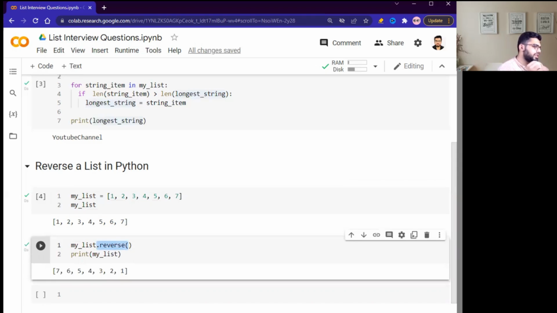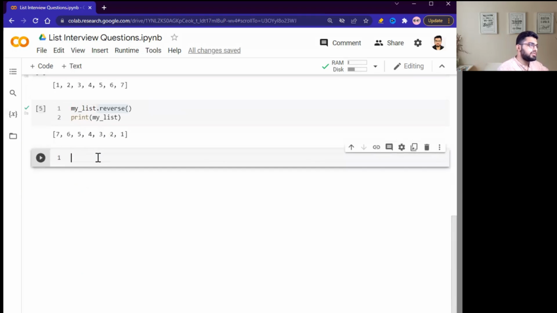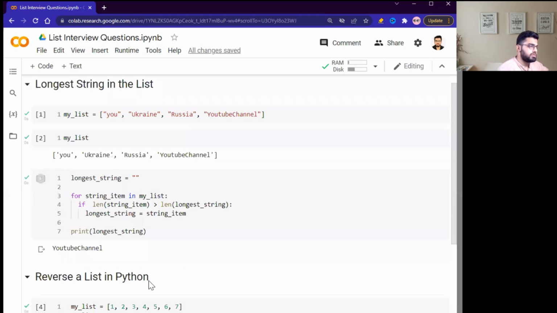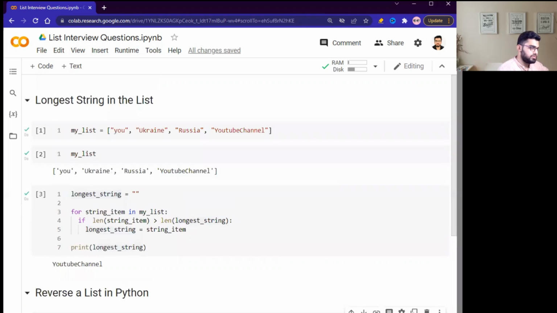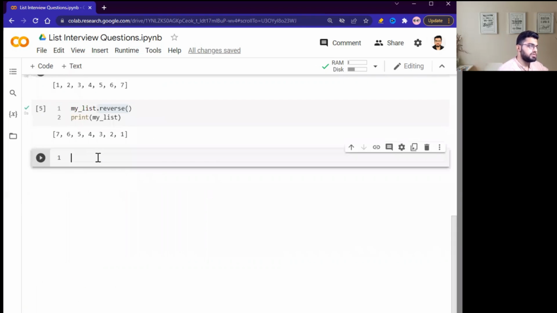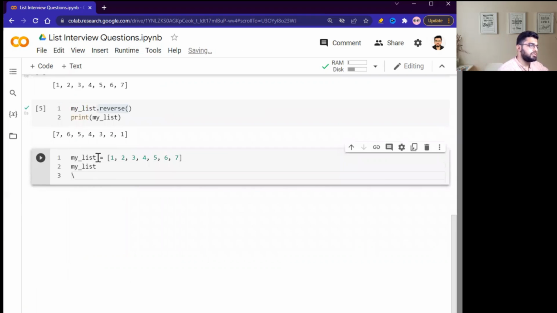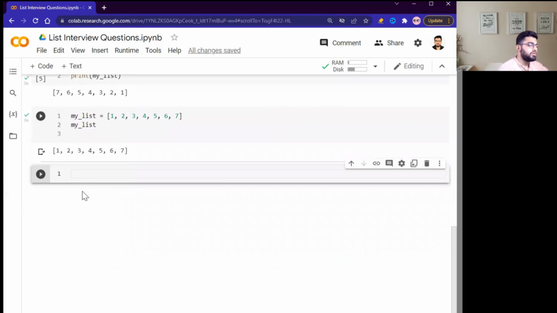But you might be thinking, is it possible to reverse the list using slicing in Python? Yes, it is possible. So for that, first of all, simply copy this, paste here, shift enter. Okay, this is my list. Now I want to reverse this list using slicing.